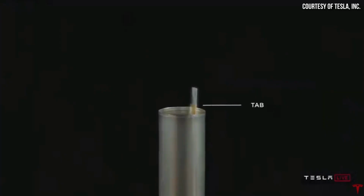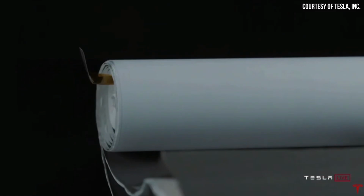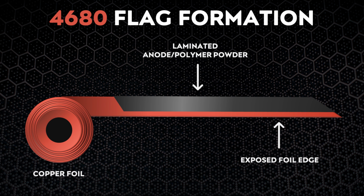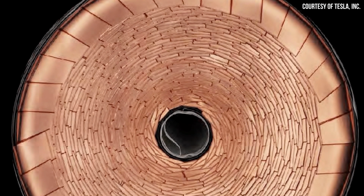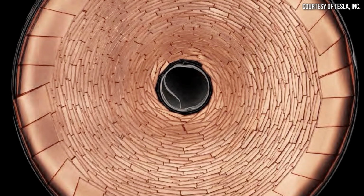Now, a second issue that Tesla is having with their 4680 manufacturing is actually related to the tabless design itself. As a reminder, instead of needing traditional battery tabs, which must be separately connected to the cathode and the anode, Tesla's tabless design involves laser cutting a series of what is referred to as flags into the exposed metal edge of the electrode material. As a reminder, that exposed edge does not have the active cathode or anode material adhered to it. These flags are then folded over on the terminal ends of the battery cells and take the place of traditional battery tabs when it comes to electrical connection.